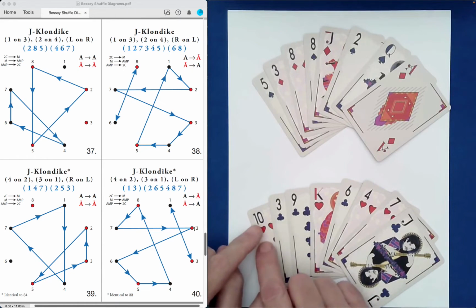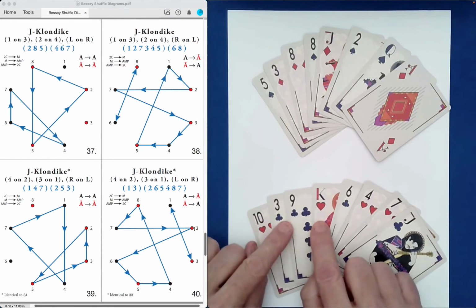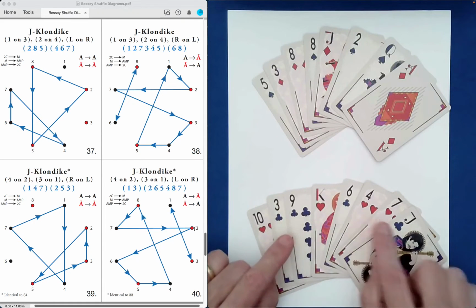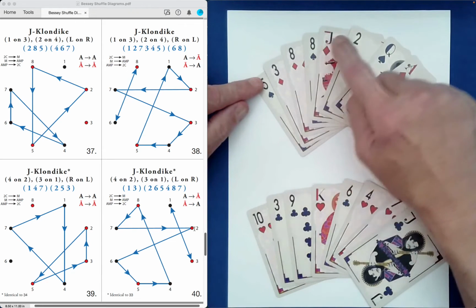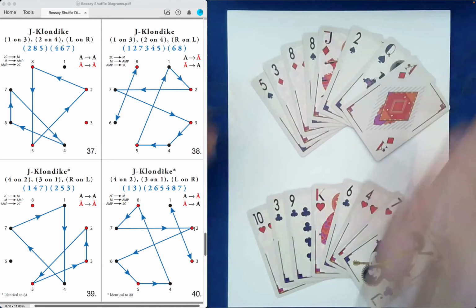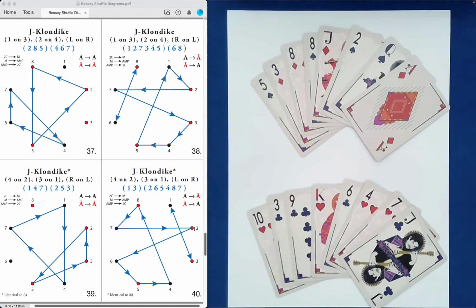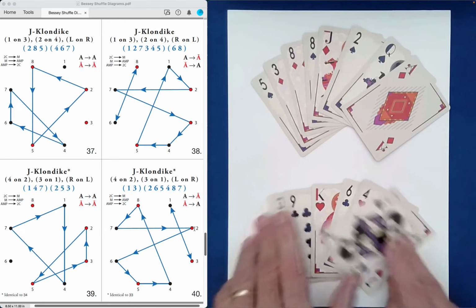Because we have a heart, a couple of clubs, and then a heart, and then a club, a couple of hearts and a club. Here, one spade, two diamonds, a spade, one diamond, two spades, and a diamond. So both of these are Bessey sequences relative to not only different colors, it ends up, but different suits. Okay? So these are Bessey sequences.